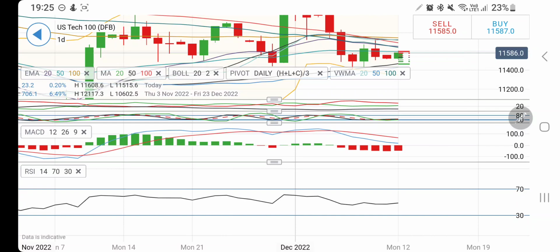On the downside, if it breaks 11,520, you can expect 11,500, 480 as the first support, 11,460, 440 as the next support, and then 11,400 levels to be seen, which is a very, very strong support. On the upside, if it breaks past 11,620, you can expect 11,650, 60 zone as first resistance, then 11,700, 720, and then directly to 11,800 levels. Take your positions accordingly. Now let's have a look at Dow Jones.